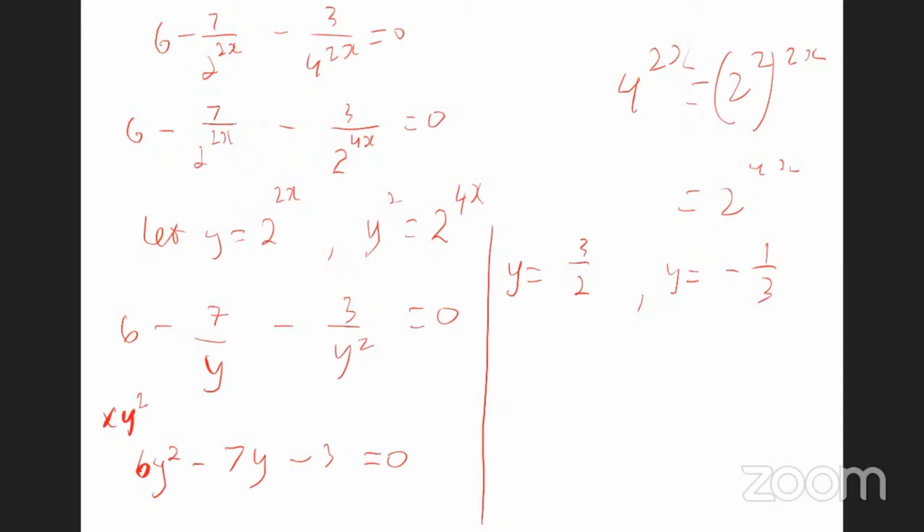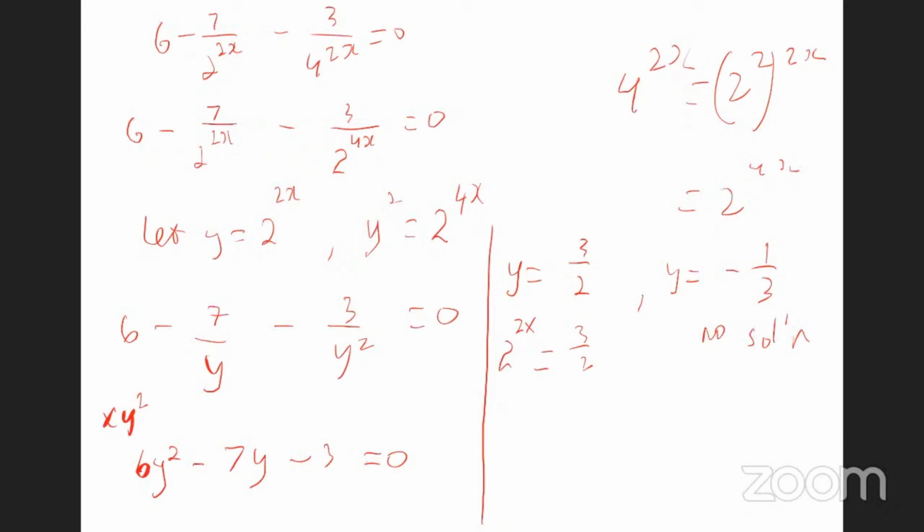Negative at it. So y is what? Y is 2 to the 2x is equal to 3 on 2. How is solving that? We can't come with the same base, right? This has no solution, right? Why does the right hand side have no solution? Sorry, the second value has no solution. Because indices can't be negative, right?